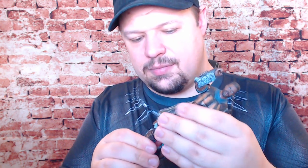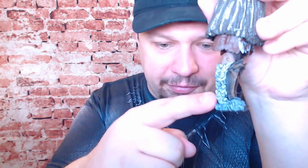Additionally, amazingly, he's got these wonderful fur boots and no boot articulation. You have these beautiful fur boots and you didn't put a cut right here? Come on. Hasbro.